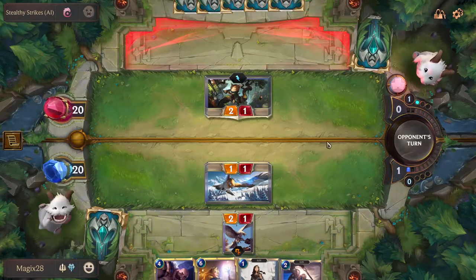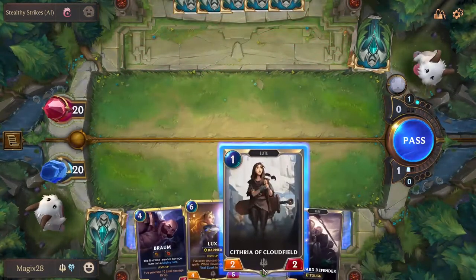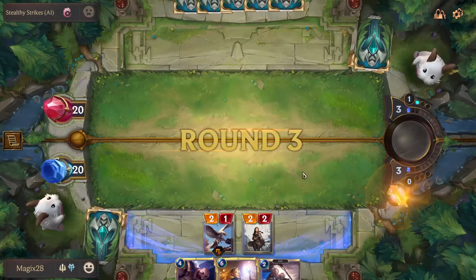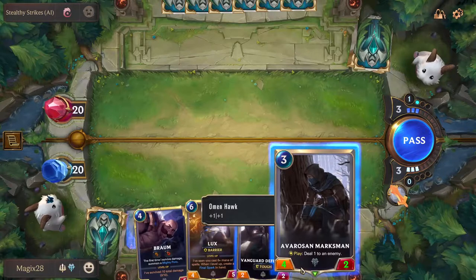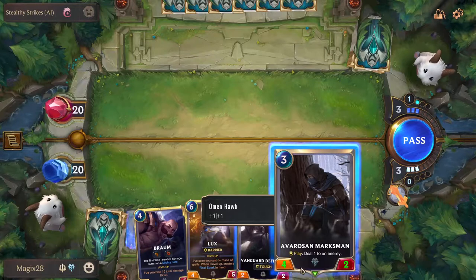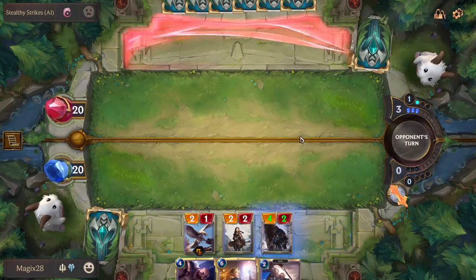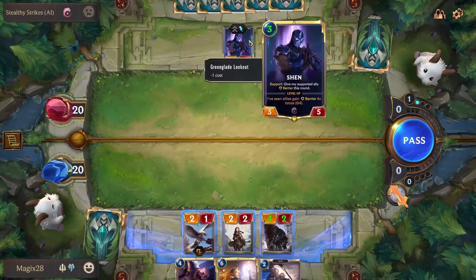Okay, let's see. I'm actually here. All right. So this one is now stronger. Deal 1 to an enemy. We have 3 now. There's no spell to save for, so sure. Hear that? I walk the space between worlds. Shen.